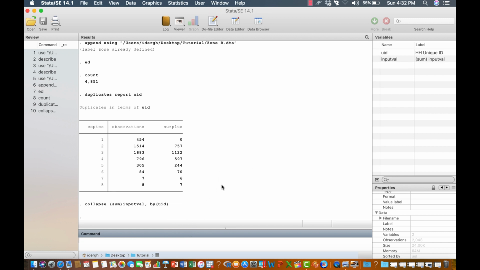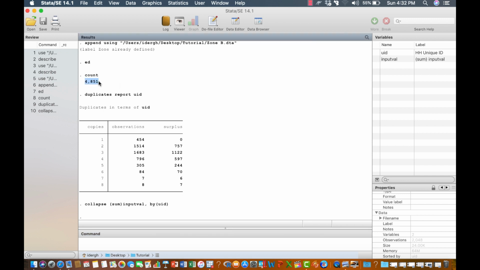And so you will see that when I finish doing that, the total number of observations will be reduced, because this implies that we had the data set at the individual level. But now I have converted the data set to the household level by collapsing the variable of interest, which is the input value variable.